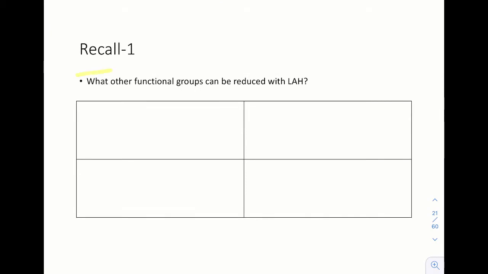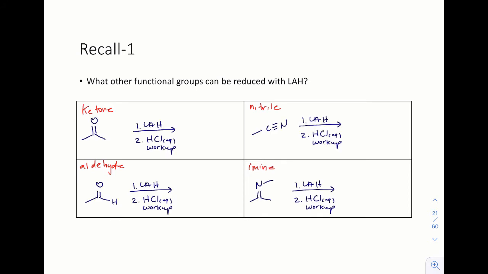And we will move on to this question. What other functional groups can be reduced with LAH? So recall your prior knowledge. I'll give you some hints. Ketones can be reduced with LAH, as can aldehydes, nitriles, and amides. You have learned all four of these transformations before. So if you have not already filled in this table, please do so now. It's like a little mini reaction chart. Last chance.